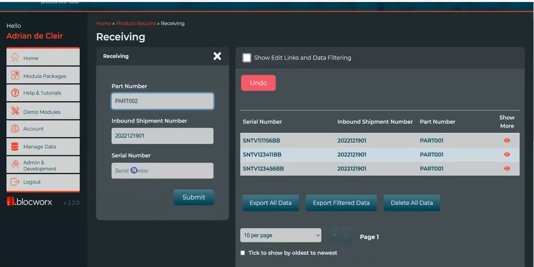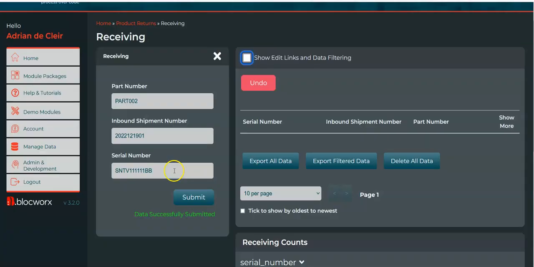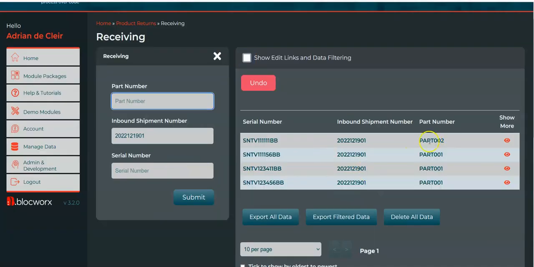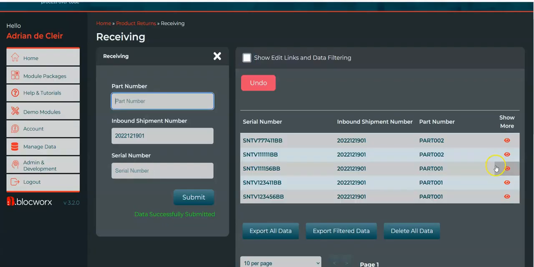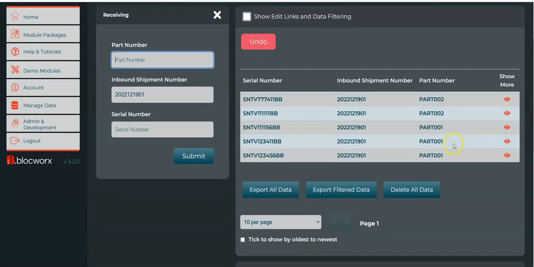Do part 002. And we'll just do one more. So we have 2 part 2s and 3 part 1s.